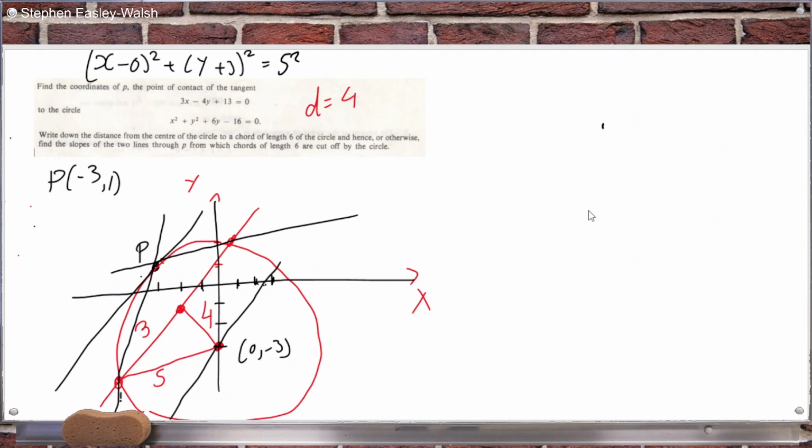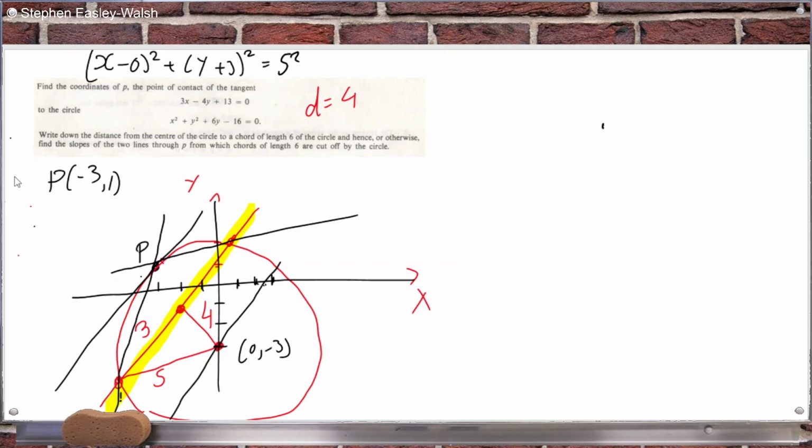But obviously, if I was a student doing this question, I don't have the luxury of having a graphing tool. So I'm going to have a think for a minute or two. Okay, so I paused the video there for like 20 seconds, and I think the act of not speaking has given me the chance to think about it, because I was able to kind of visualize in my mind. I think what they're getting at is that this line here, it's a chord of 6. If you can imagine it swinging around until it hits P.